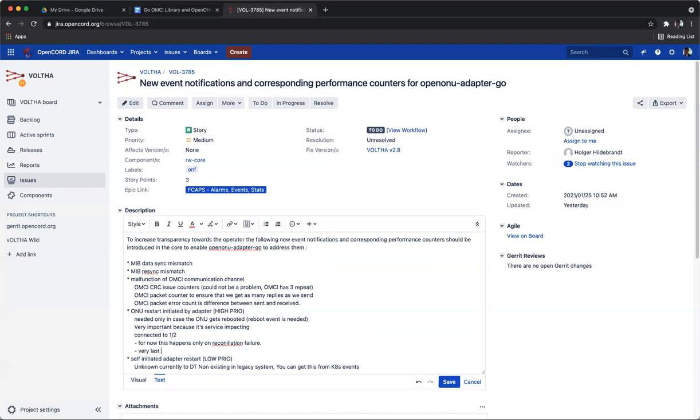Okay, but quick question. At the moment, we never restart the ONU from the adapter. Yes, only on request, on RPC request. Okay. So I think this is currently.